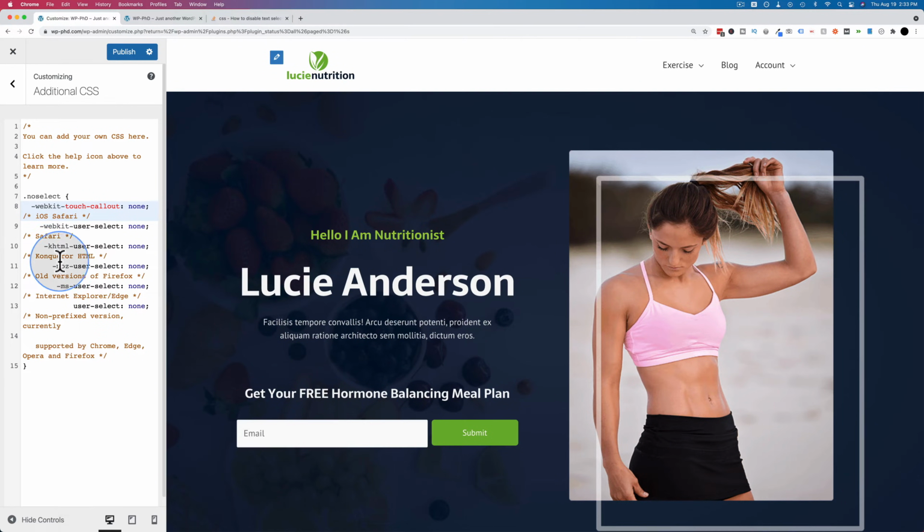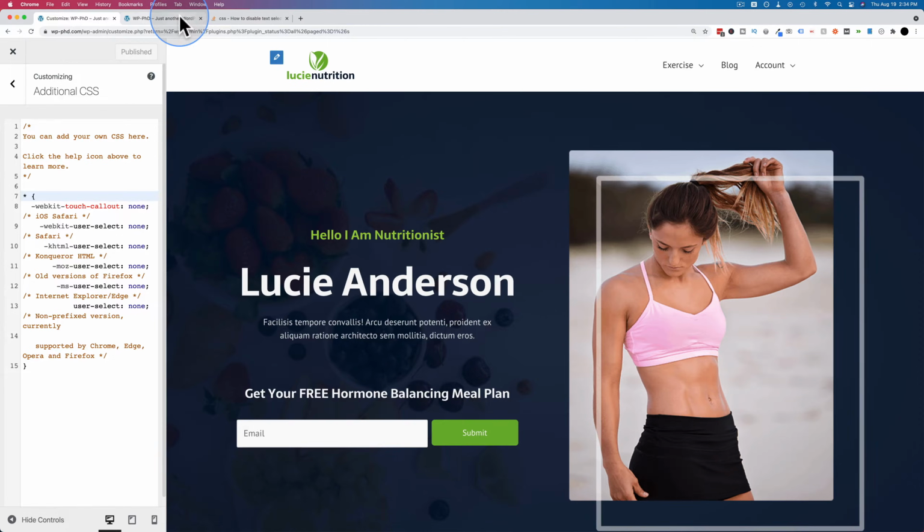And the way this piece of code is right now, it will apply to only the no-select class. If you know CSS, you know how you can use that information to make specific stuff in your site not copyable. If you want everything not copyable, just erase this. So all you have left is the curly bracket and a space before it. Then just go Shift-8 to add an asterisk.